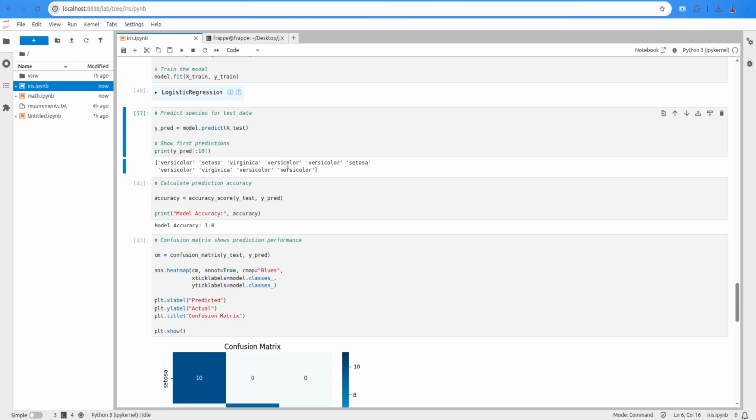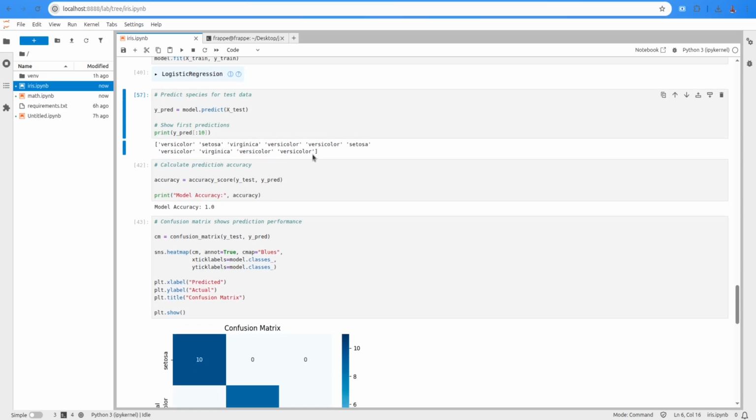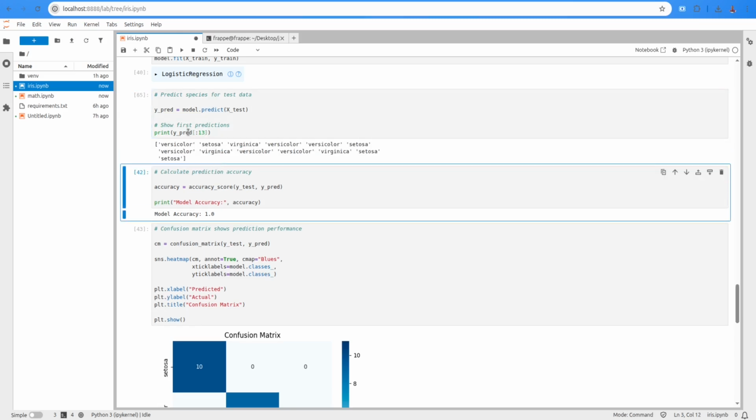This is the prediction of each species. You can see the scores are also unique. This is the number of predictions. And these are now the metrics.